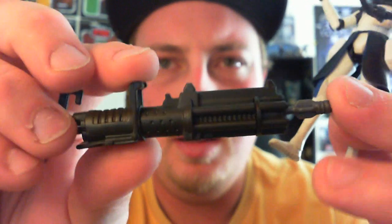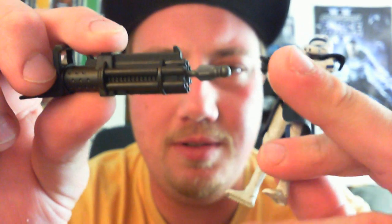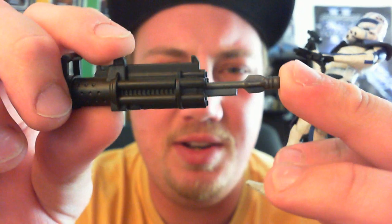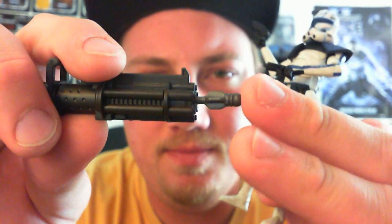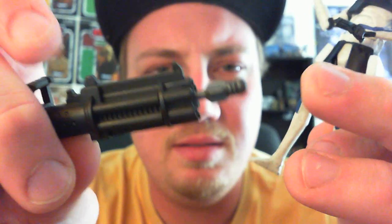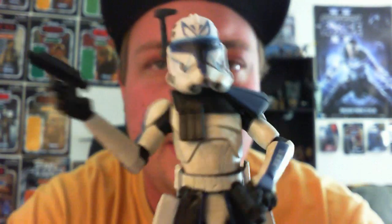He does come with the usual dice, stand, card, all that sort of mumbo jumbo, and he comes with a rocket launcher, well, Gatling gun sort of thing with the rocket firing missile, which really, come on Hasbro, melt this down and turn it into articulation, because we don't need it. We don't need dice. Seriously, just melt down all the dice and add it to your articulation, because then it's money worthwhile, and I don't think we need any more dice. I've got a cup full. I don't need any more dice.